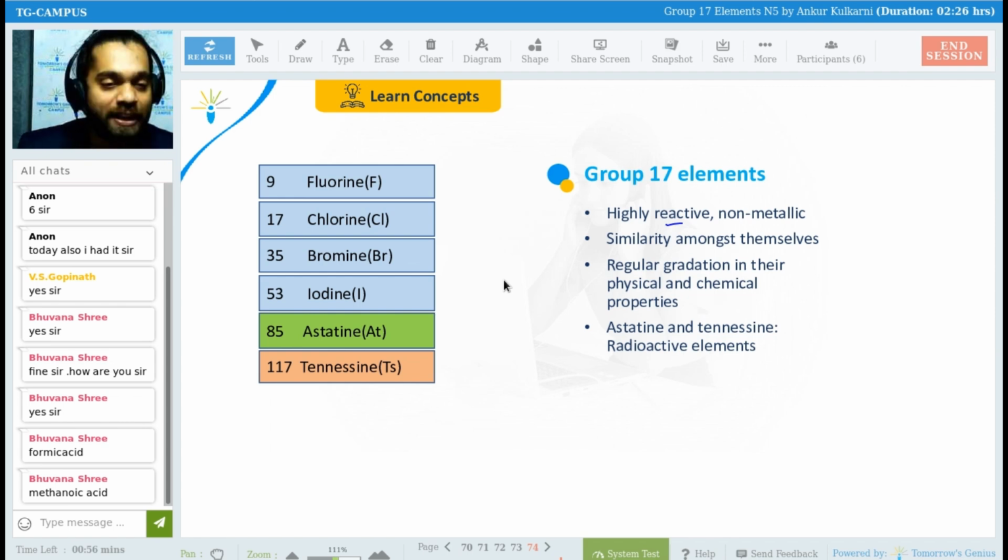Reason and assertion question. Sarjana has given one statement: they are highly stable, it will tend to give the electron. So in reason and assertion, first time I am seeing that the assertion is wrong, reason is correct. Wow. Yes, they will tend to give electron, but not because they are highly stable. They become stable after giving the electron.